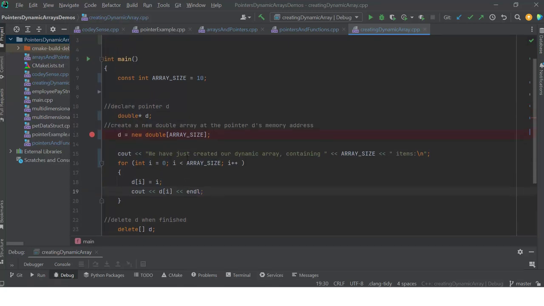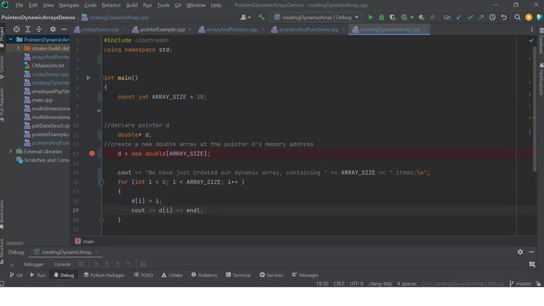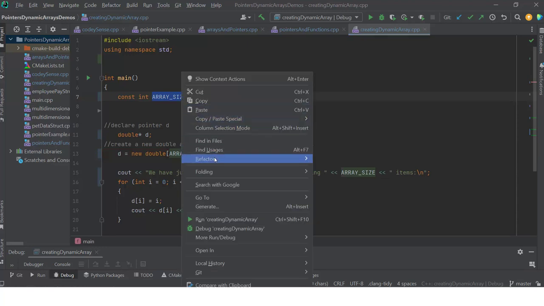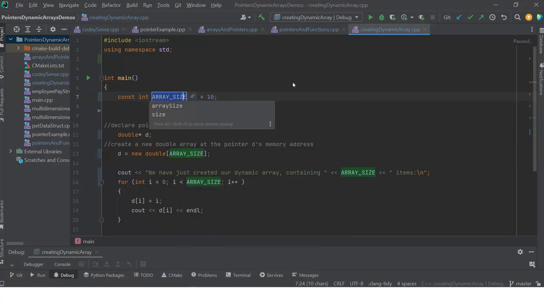Now let's suppose that instead of using a constant for our array size, we ask our user to tell us how big we want our array to be. So I'm just going to quickly change this program. I'm going to use refactor to rename this value, and I'm just going to rename this value as size.